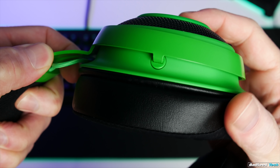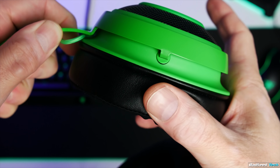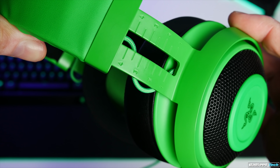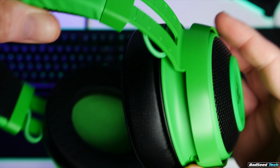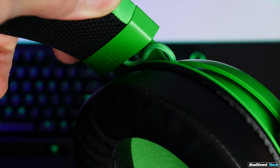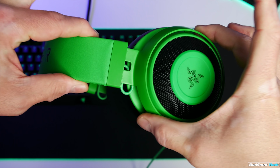So these are hinged front and back on each cup. This allows for just a little bit of up and down tilt, but completely foregoes any kind of swivel at all, so I guess that's the trade-off. The sliders themselves do have adjustment markings, and the cable that extends from the headbands into the ear cups is positioned behind the slider in a way that would be really difficult to snag or damage it. And they slide really easy. I actually wonder how long this thing will be able to hold its adjustment over time.